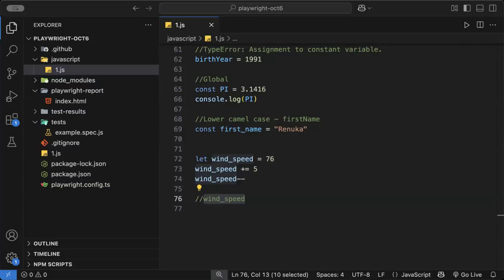Guys, please quickly unmute yourself. This is a quick rapid fire. Yes, please tell me. We are using line 74, which is incorrect because we are using minus minus. No, that is not incorrect. This is very valid JavaScript code. There is a small issue. So we are not printing the wind speed, like console.log. No, that's a good attempt, but that is not the issue.